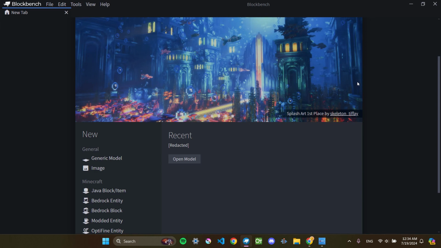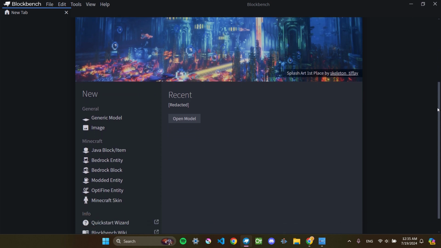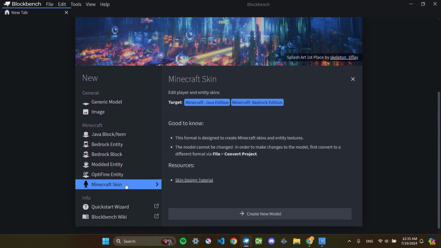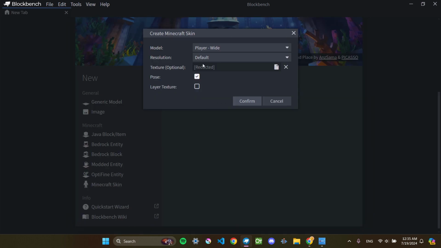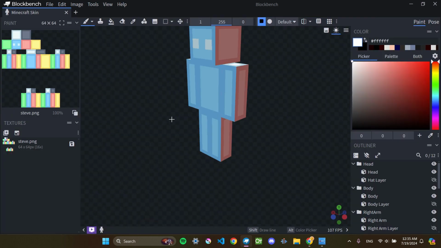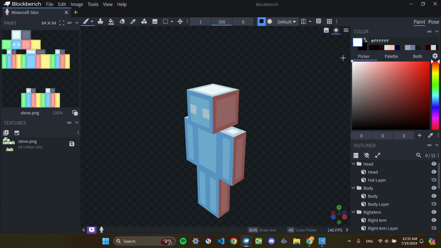It might ask if it can make changes to your device. Click yes. Assuming you've gotten this from a safe site, it's not going to be an issue. But if you're afraid to do something like that, you can literally just use the web version, no worries. So it's pretty much the same thing, so I'm just going to spend like a minute on this. You'll just do the Minecraft skin, create new model, all the good stuff, confirm, and then bam. Everything here is pretty much the same. I don't know if there's much of a difference at all.